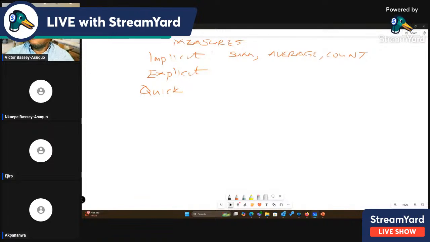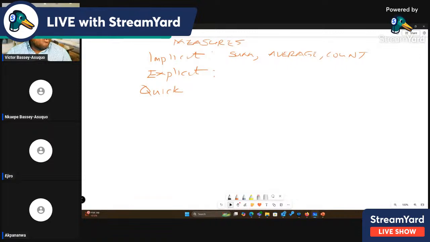That takes us to the other kind of measure, which is the explicit measure. Now, explicit measures are custom defined calculations and they are created by the user. So that means you've got to go ahead and create these kinds of measures. They are not, of course, calculated by the model through a drag and drop. You have to go ahead and create these measures.